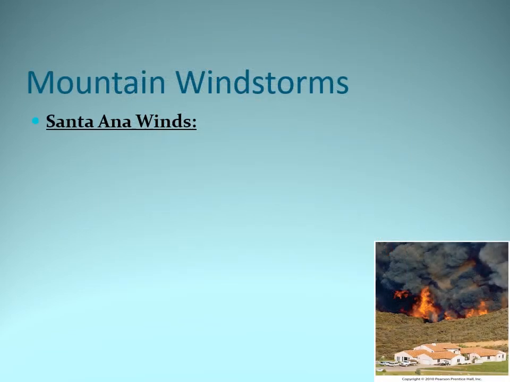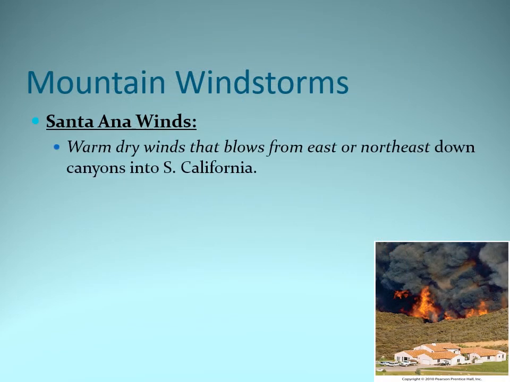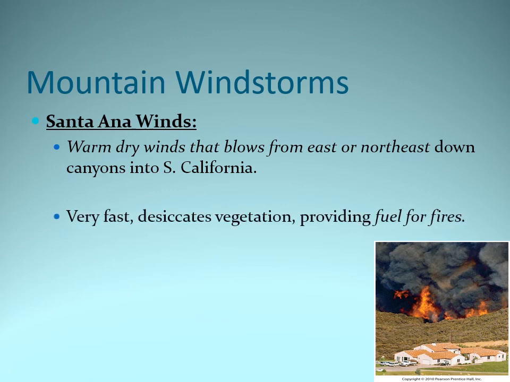So what are Santa Ana winds? First of all, they are typically warm, not always warm, typically warm, almost always dry, and they come from the east or northeastern direction, and they flow from higher elevation and from the desert, high desert really, and then go through mountain peaks and into canyons and passes. They can really spread fires and create disastrous wildfires.